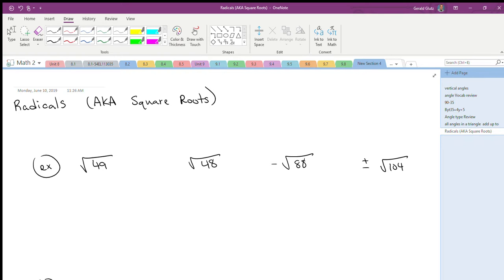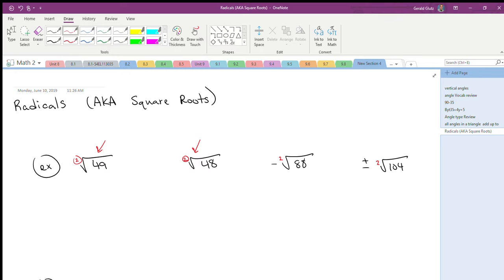So a radical, when I say radical, I just mean we're talking about this sign, this symbol. Normally, we've called it square root. Later on in the year, we're going to call it cube root or just a root. So that's why I call it radical. So whenever there's no number right here, there's always an imaginary 2 there. There's an imaginary 2 on every single one of these if you don't see a number there. What that 2 is telling us is that we need 2 of the same number inside of the square root, and they can get out.